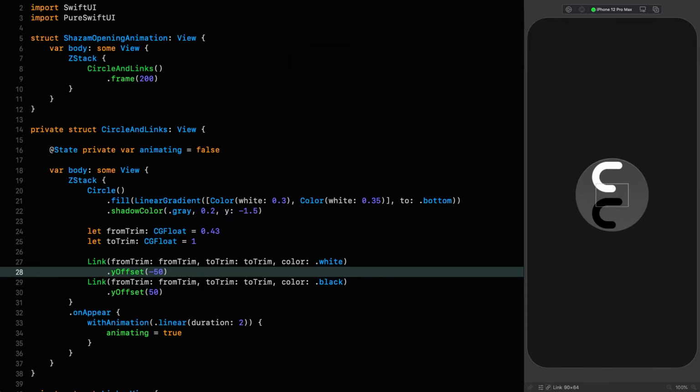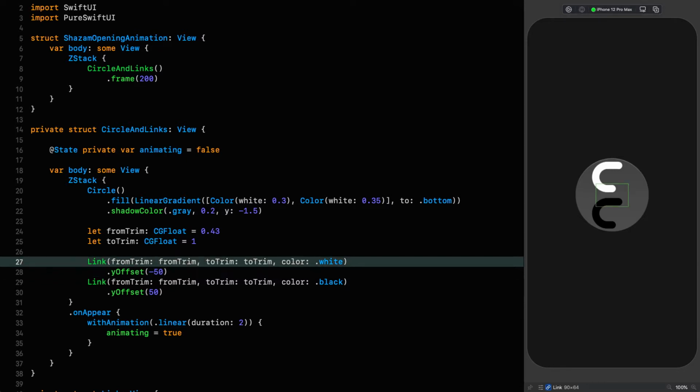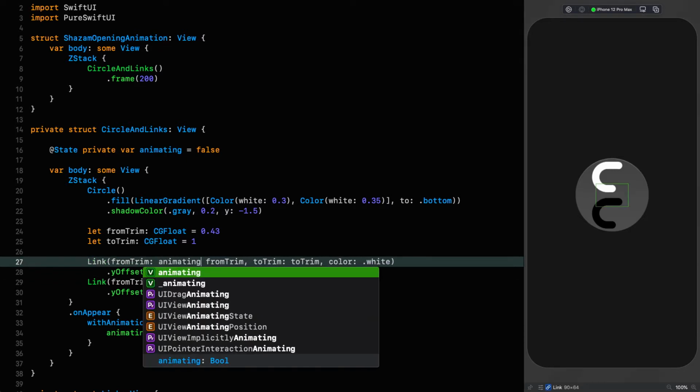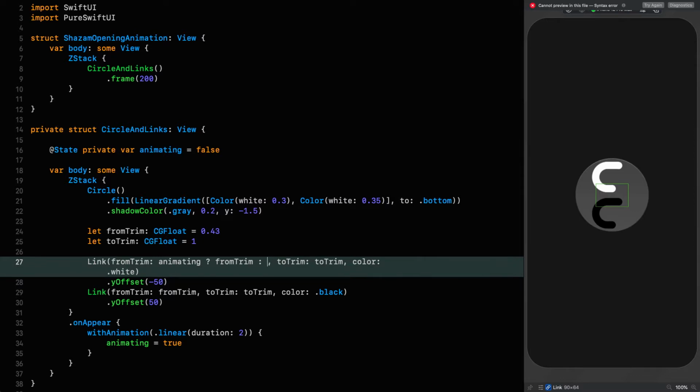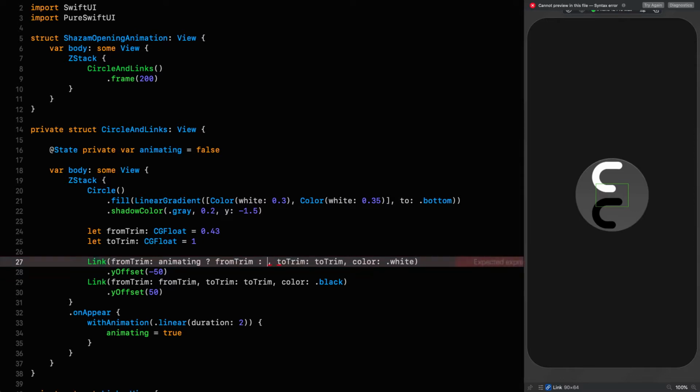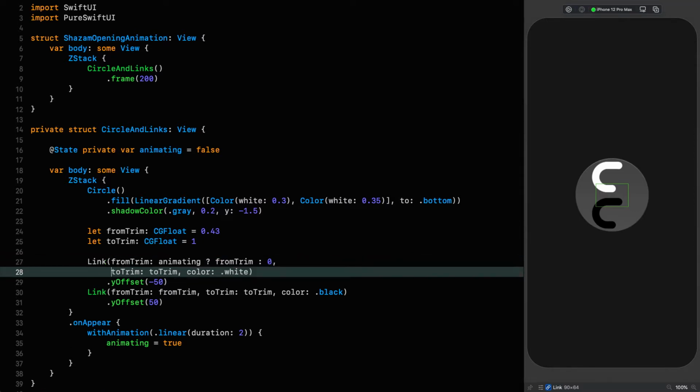So let's start setting up our animating ternaries, and we'll start with the white one. If we're animating, as in if we're in the finished position, this is where we want to be. Otherwise, we'll just start at 0 for now. The to trim also is the positive condition. We end up there and we start again. Let's put 0 in there. So if I resume that and then play, what happens?